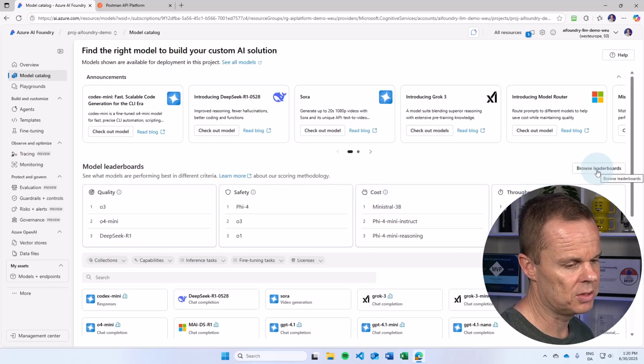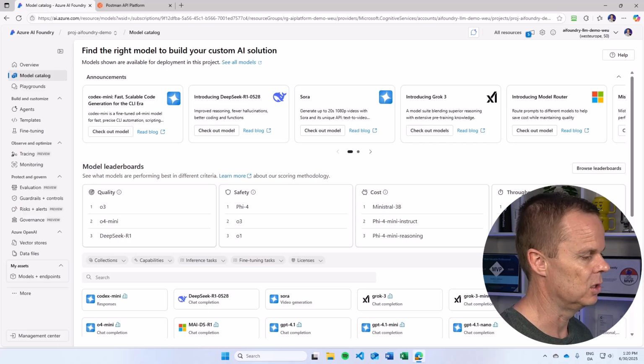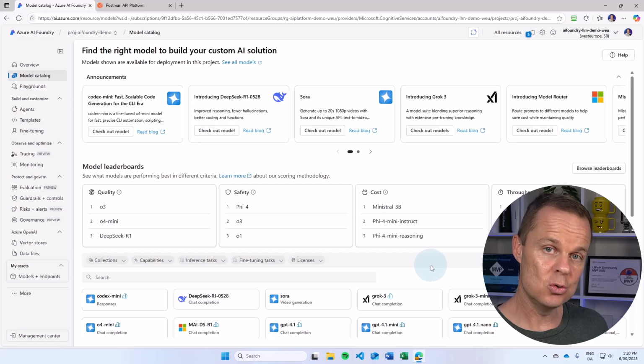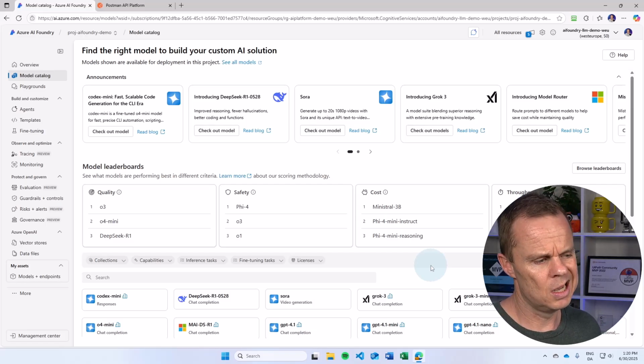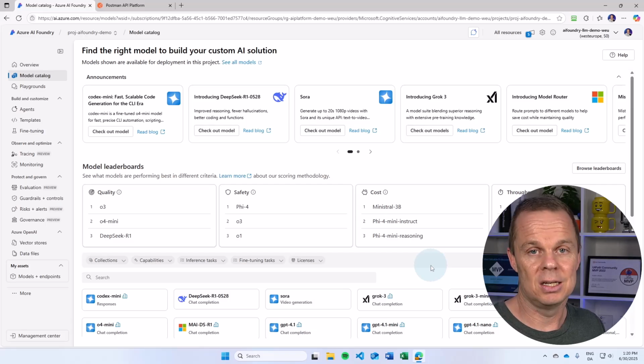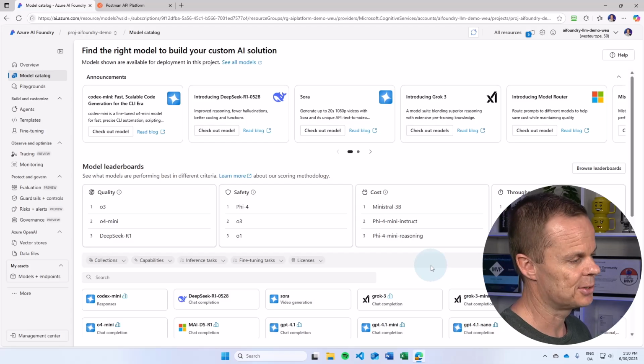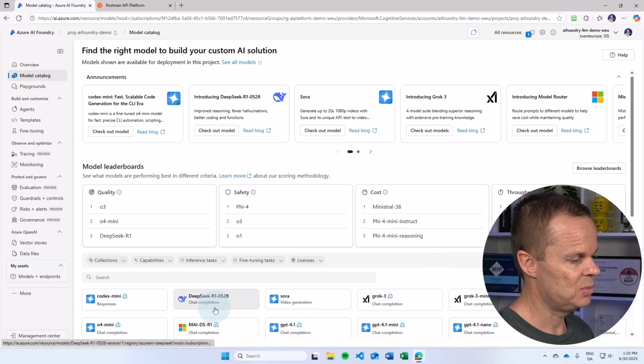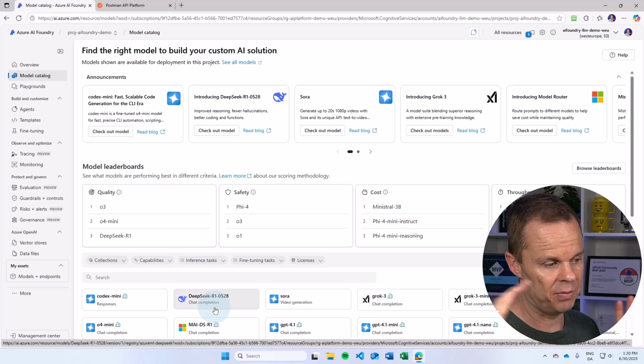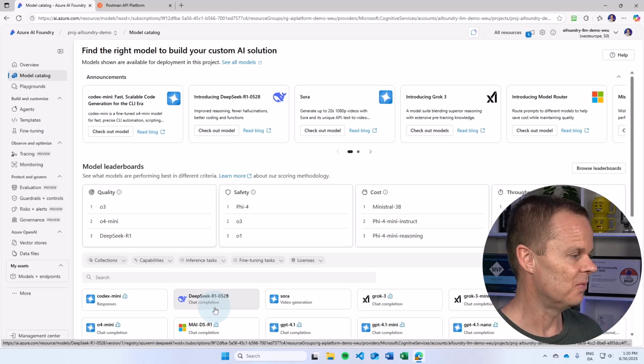We can also browse these leaderboards, and down here we can see that we have 90 different models. Let's set up 2 models today. We will set up GPT-4o as a basic one, and then we will also look at the Grok 3 from Elon Musk or from the X. You can use DeepSeek or whatever you prefer. We also have the ones from Meta and Mistral.